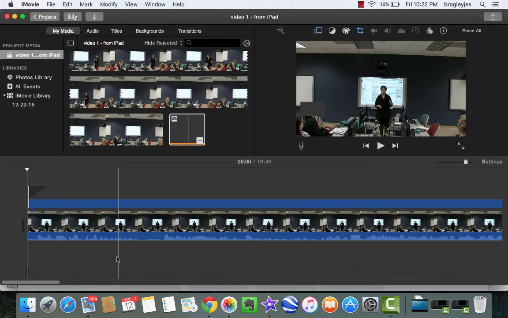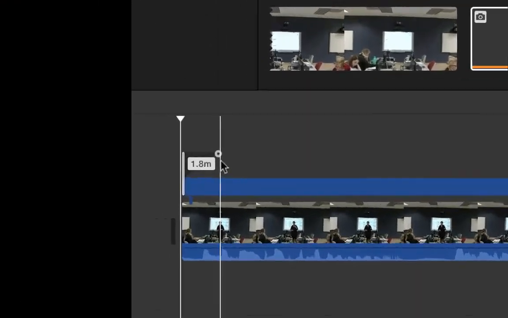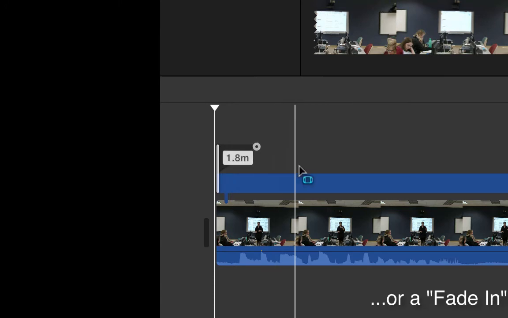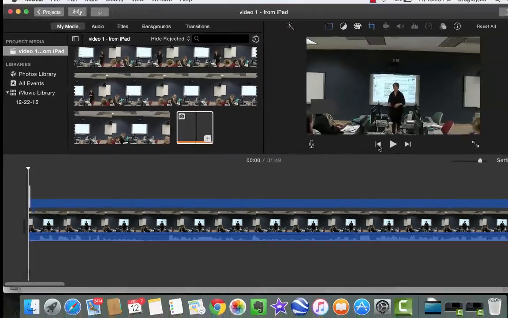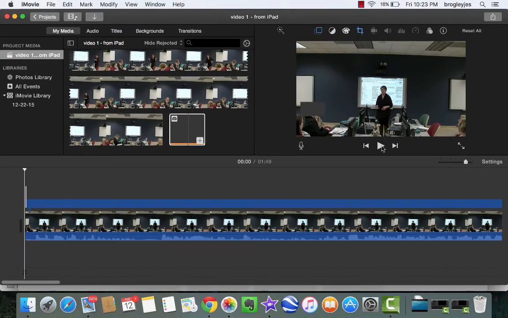So when I imported my media, it created a transition, a dissolve in, when I imported that gray box. That's a problem, isn't it? So I need to hover my mouse over that little dot and drag that to the left. Now let's see if the box starts right from the beginning. And it does. So there you have it.